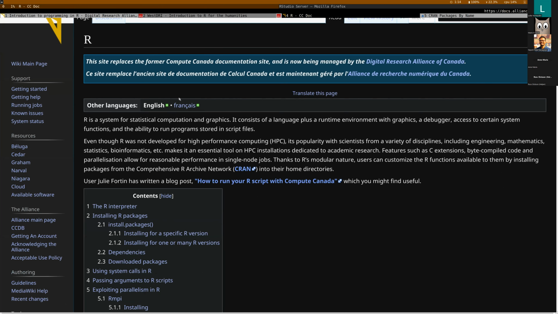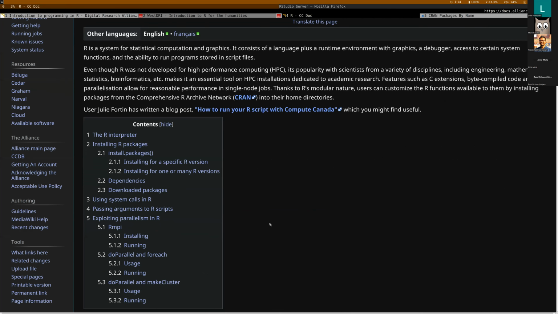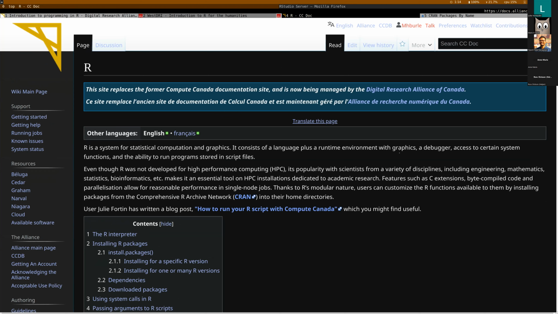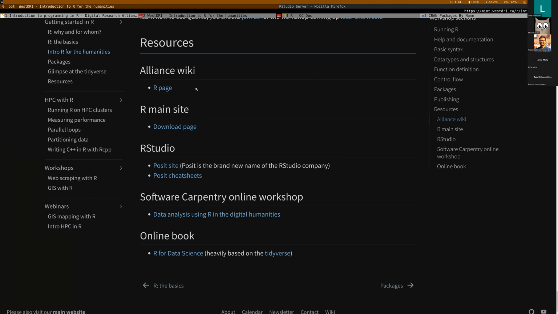And the R page would get you started to run R on the cluster. There are also lots of workshops that we give on this, but this would be the reference document on how to get started on the cluster.